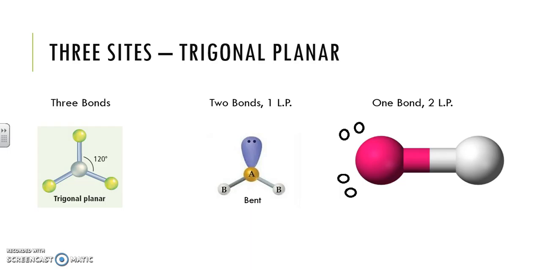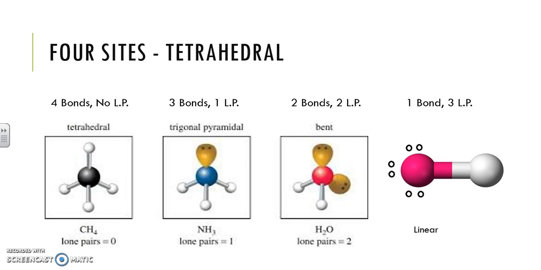Let's bump it up a notch here. Let's go to four areas of electron density. The base shape is called tetrahedral. So if you could actually separate out these four atoms in 3D space around the central nucleus, they would be about 109.5 degrees apart. And it actually kind of looks like a jack, a little bit. You can see that it has a triangular shaped area on the bottom. It's like a pyramid, and then like a flag up to the top. That would be called tetrahedral when you have four bonds and no lone pairs.